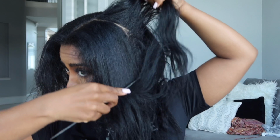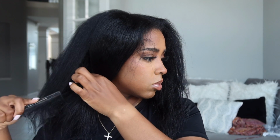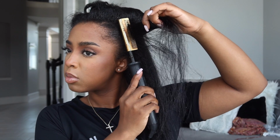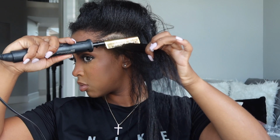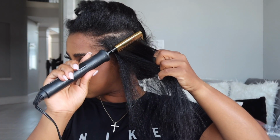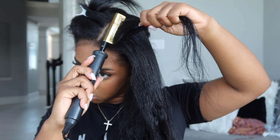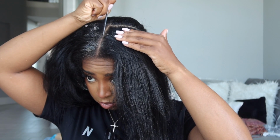So today I'm going to be doing a half up half down style with braids in the front and then the back down. So I've done this style before, but not quite like this. I'm going to do two braids in the front and then it'll be clip-ins in the back. So in this video, the clip-ins are actually from Ywigs. They're curly clip-ins and they're supposed to be undetectable, super easy to blend. So I thought this style would be perfect to really show off how seamless these clip-ins are.